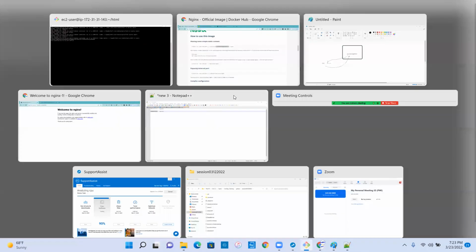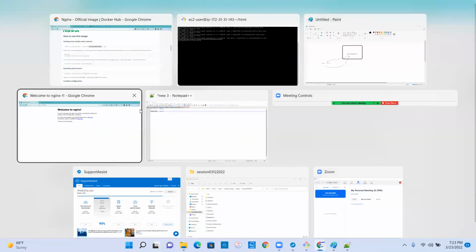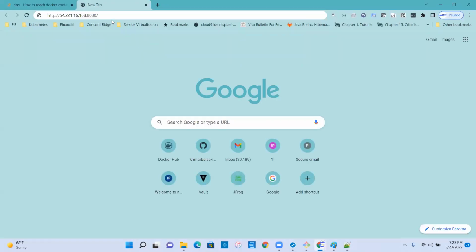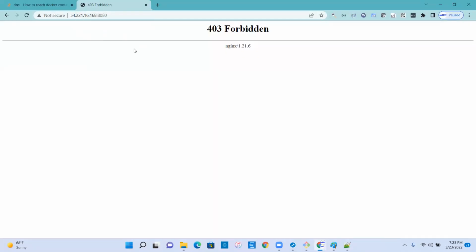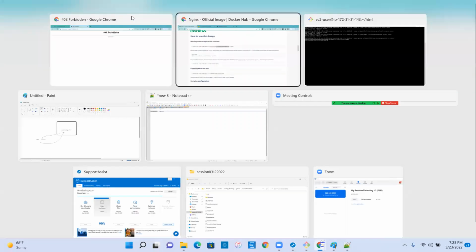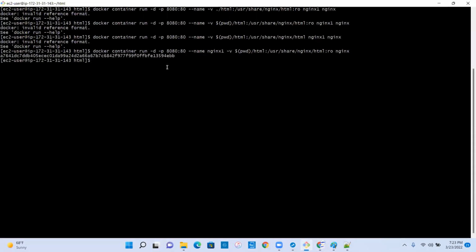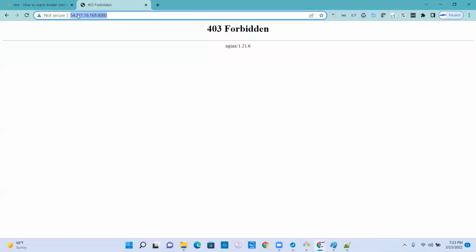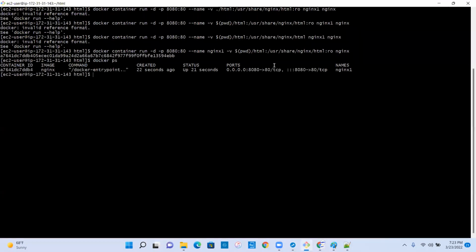I can go to the browser and check if that worked here. So let me close this guy and see if that one shows up. Forbidden. Oh, is that the right port? Port 8080. Yeah, that's the right one. Did I mess up?